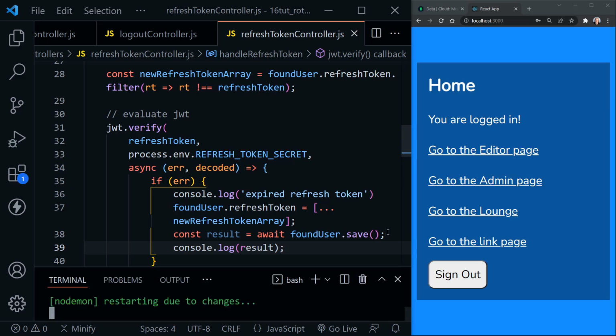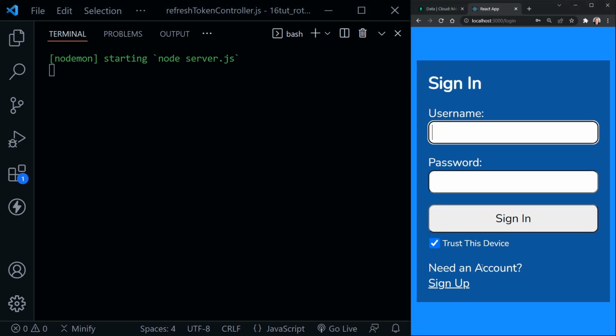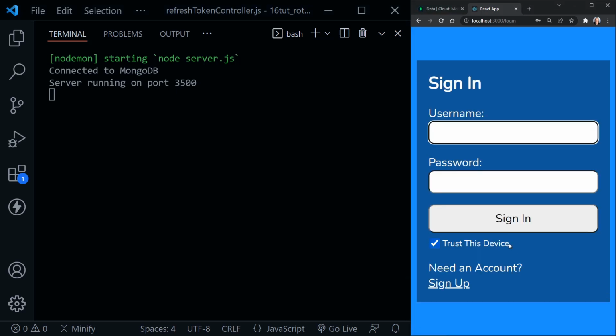Okay, we'll pull the terminal back up. It's restarting due to our changes. Okay, looks like it's almost ready. I'm going to sign out. Maybe the server hadn't started yet. It's taking just a moment here. And now the server is up and running. We'll log in. It might identify an old cookie if the logout wasn't in place when I signed out. So let's see.